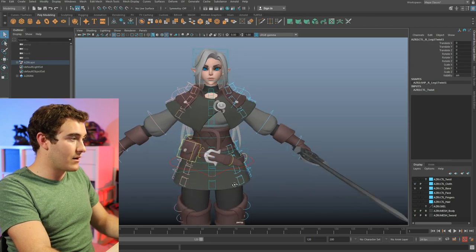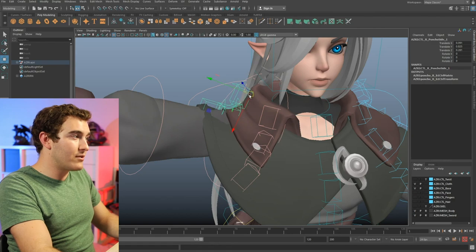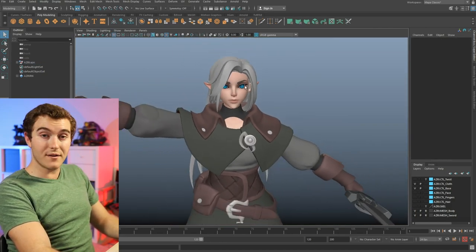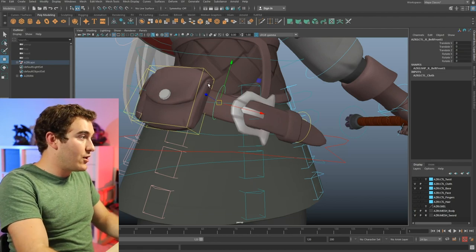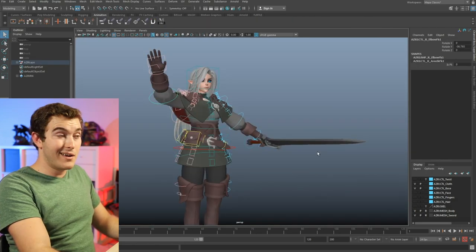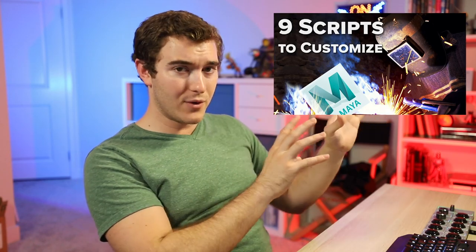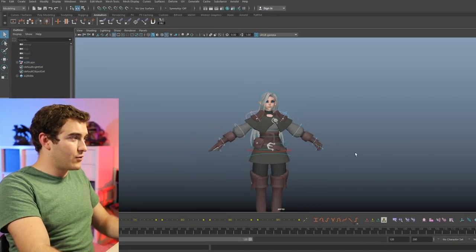Moving down the list, we have lots of different controls. We have controls for twists — I'll go ahead and turn those on. They're light gray because they're set to transparent or template technically. These are what we would normally call bend bows. These are a good way to push the geometry into more stylized shapes if need be. If you need to manually force the geometry to go somewhere in a very specific region to get a good silhouette or whatever, these things could be a good way to do it. Moving down to controls for the cloth, you'll notice there are all these different controls. So if you move her arm up and notice that you are now penetrating the geometry, you can use these cloth controls to manually adjust the geometry of the clothes. No intensive simulations needed — you can just tweak stuff as you see fit. I'm going to go ahead and grab all of her controls and reset the pose to default.